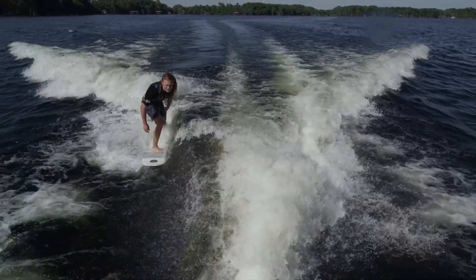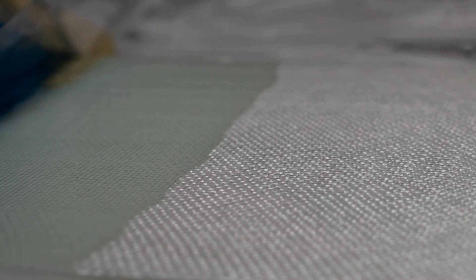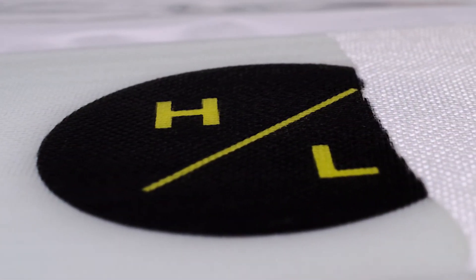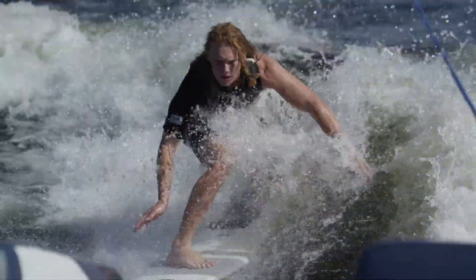It generates a ton of speed out of turns. The infused glass process is a new technology of ours, adapted similarly from aerospace and other advanced composite industries. Infused glass allows us to create a really strong, very lightweight laminate that is extremely consistent from one board to the next. We vacuum bag the board and then inject resin through the fibers under vacuum, and the end result is that these boards just fly across the water and they're super strong.